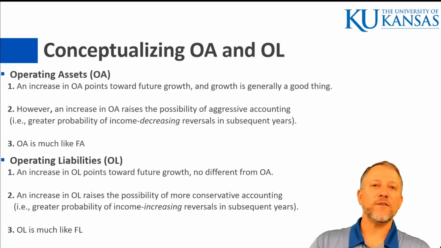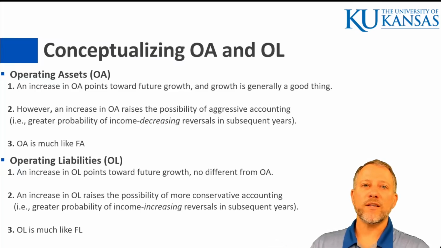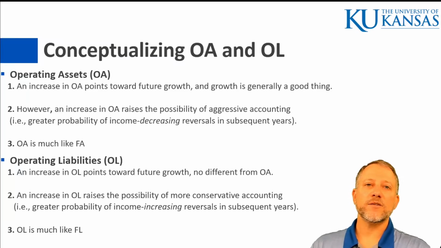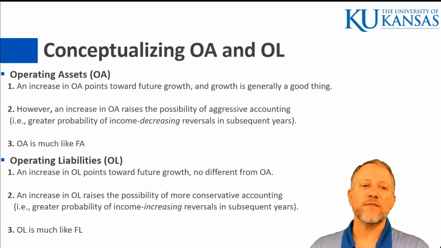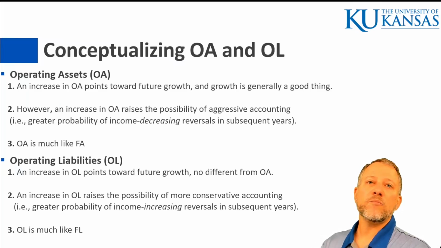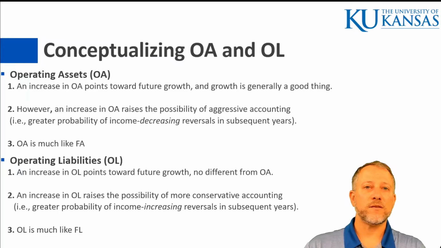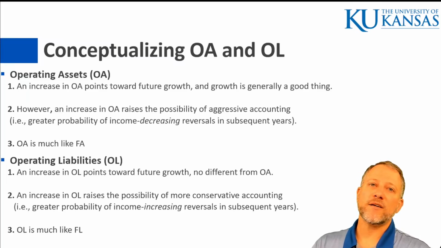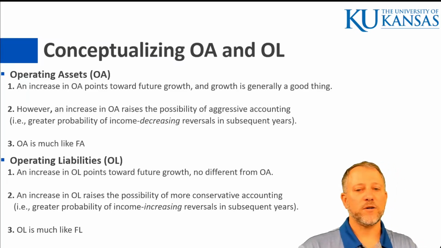This example of deferred revenue can lead us to point number 2, that if we see growth in operating liabilities, it could be because we're just being conservative in our earnings. So that deferred revenue is a great example of accounting conservatism. We've actually already collected cash from our customer for an order. We just haven't been able to recognize that revenue yet because of accounting conservatism. Accounting conservatism says you can't recognize the revenue on that sale until you actually deliver the product to the customer.